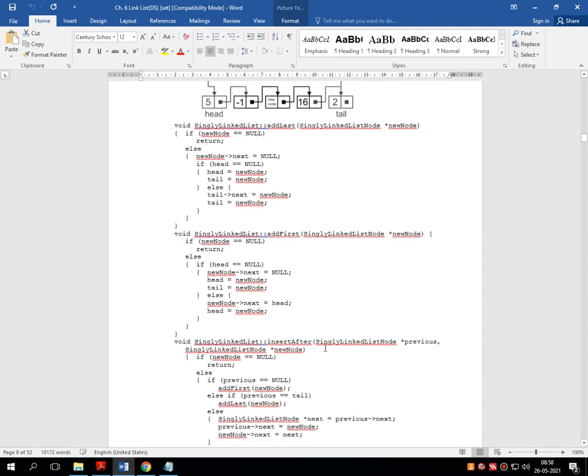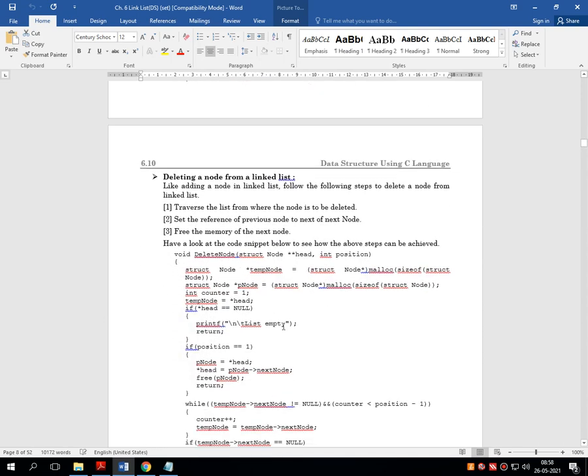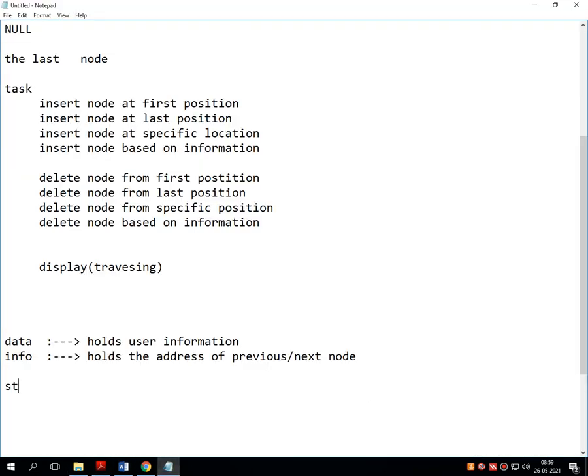Now same like that, we can perform the various types of deletion of the node. Just find out the first node and pass it to the free function. Automatically it releases the memory which has been occupied for that particular node, and into the informative part of that node it stores start. So one more thing I would like to convey to all of you, from where the linked list gets started. Whenever we find the word start, that is the first node, and whenever we find the word null, that is the last node.